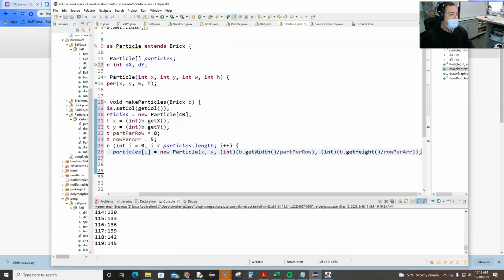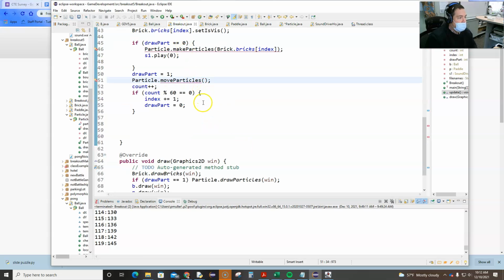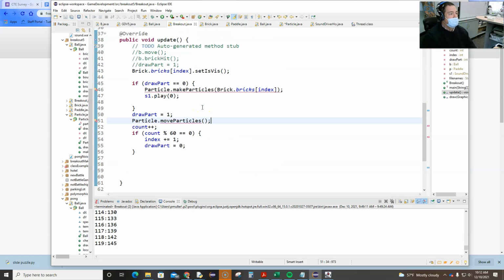Now, this is all good. By the way, in my breakout method, I kind of have this. I'm just going to leave this here. Let's just take a look at this really quick. So what I did is I wrote a way to just kind of iterate through my bricks array. It's like I'm not even playing the game. I'm going to start testing and debugging this one aspect of it, right?